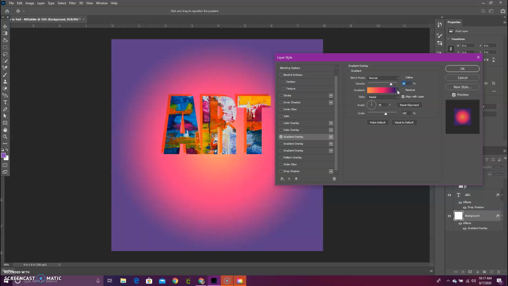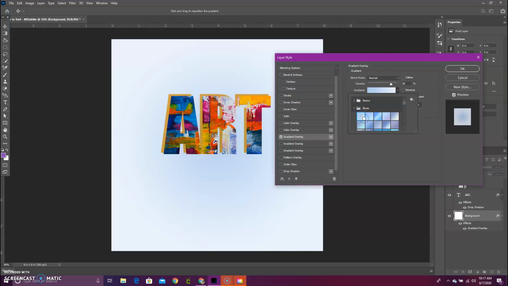You can also, like I said, change the color. So if you go to gradient and you see this color, click the arrow button and it'll bring you to a drop-down menu of all these different gradients in different colors. So usually what it'll look like when you click it is just like this. You'll see a list. You have to click the arrow next to the folder to see what is inside.